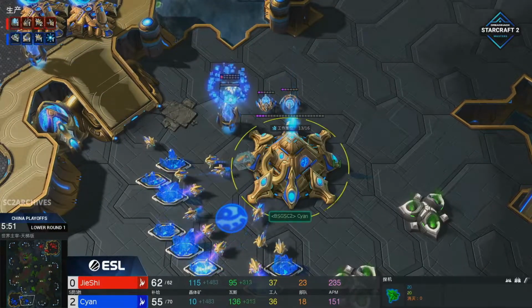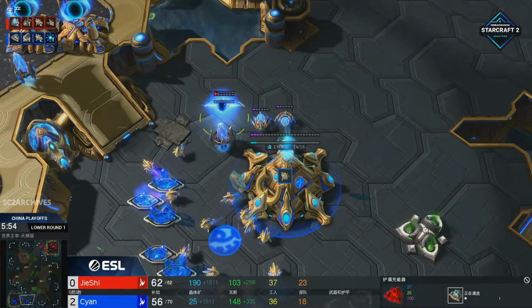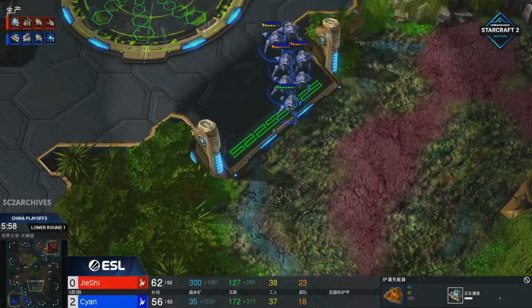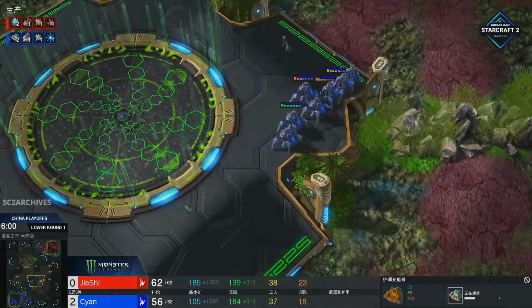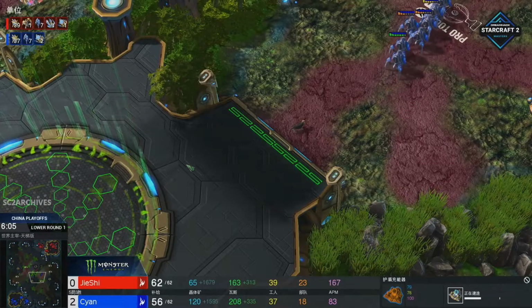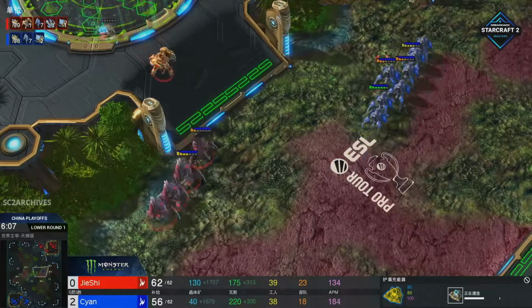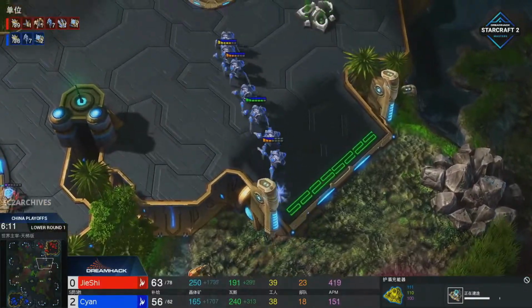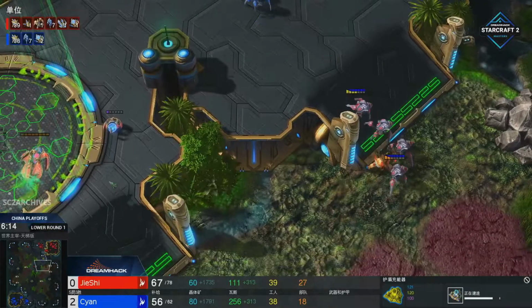There's no way you can deal with this. Yes, there's a Twilight behind it, but I think JieShi will be pushing across this map and taking the fight over to Cyan, who at this point has 7 Stalkers whose job is to wave a big red flag and say, come over here. Please don't come to my base. Chase us over here. Please. And anything he can do to pull him away from his own base is very good for the blue Protoss.